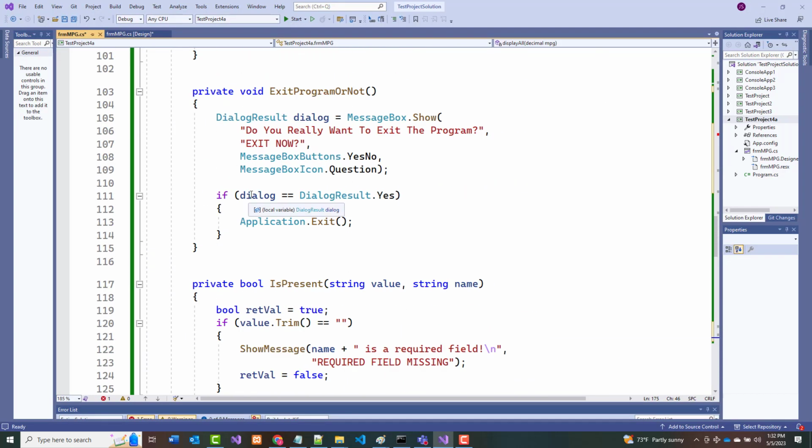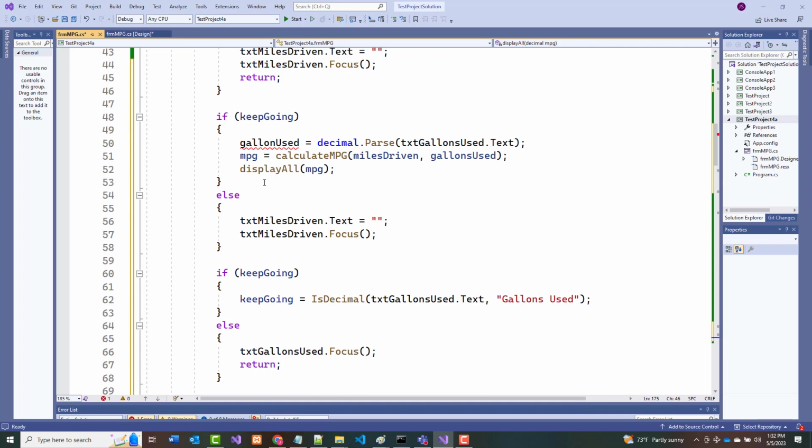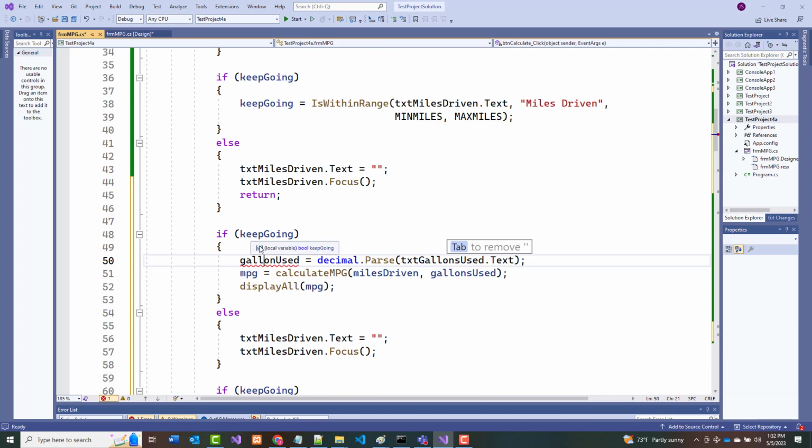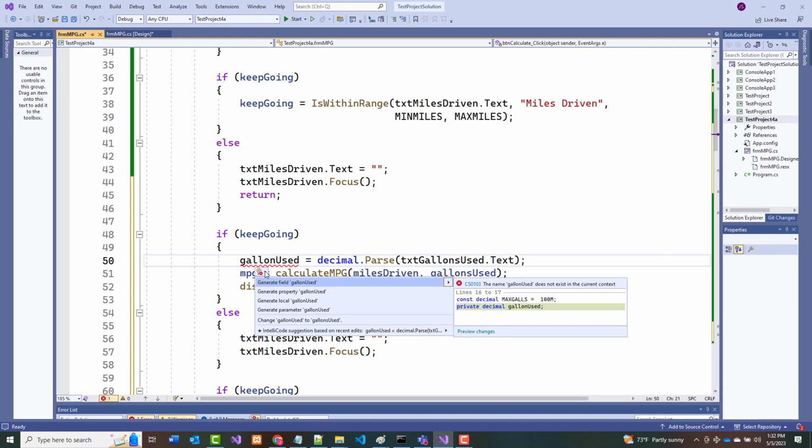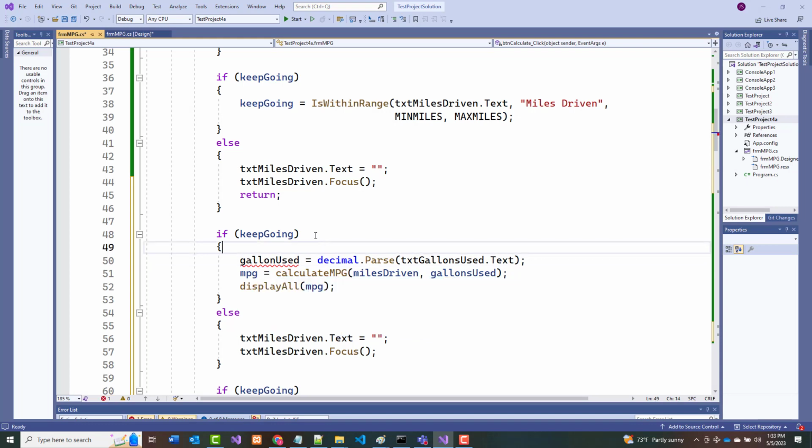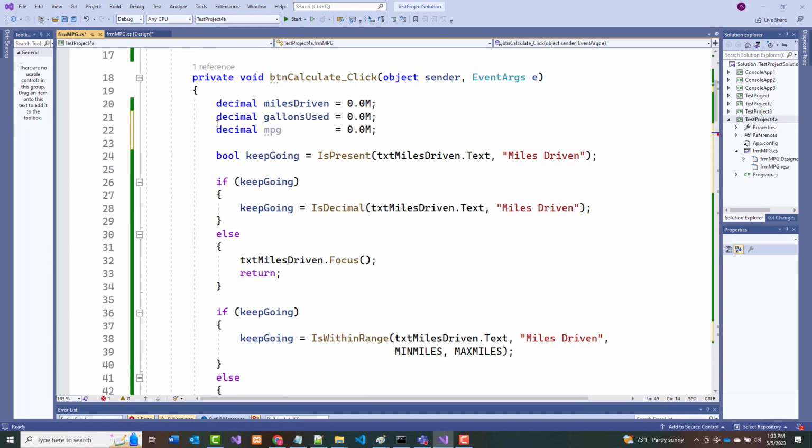So there's one error we still have in here. That is this. Why doesn't it recognize that right there? Name gallons used. Generate field gallons. We already have the gallons used. It's right here.